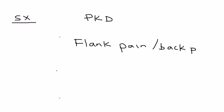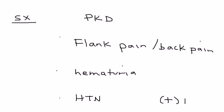So what are some of the symptoms of polycystic kidney disease that a patient will present with? I'll present the three most important that you'll see in an opening stem. The first is flank pain, essentially the area of the kidney, or it might even be described as back pain. The next is hematuria, blood in the urine, and then long-term hypertension, high blood pressure. Also, it's not really a symptom, but it is part of the clinical vignette: there'll be some sort of family history. They'll talk about the siblings or the parents also having high blood pressure.